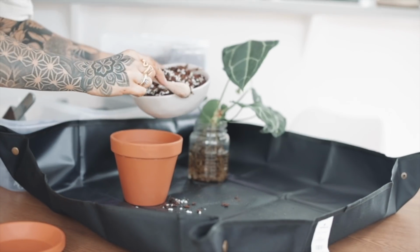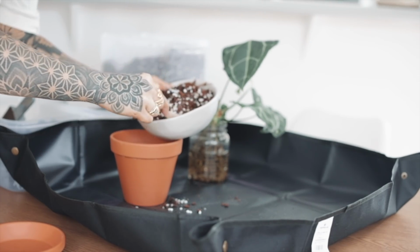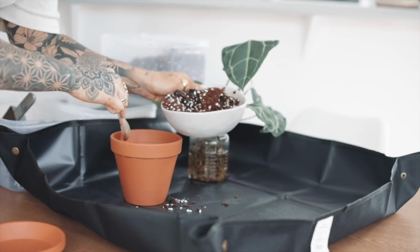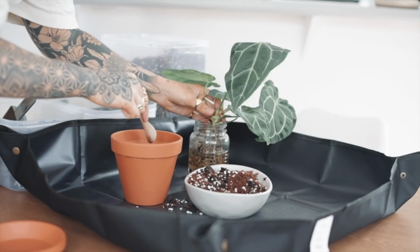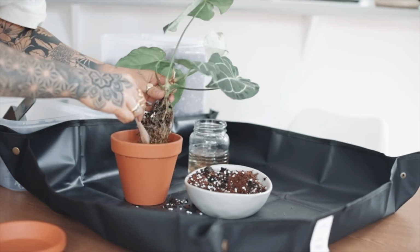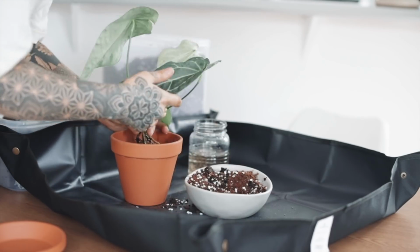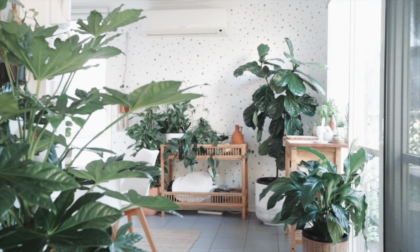If the plant's in soil, just leave it, don't repot it straight away. If the plant has been sent to you bare rooted, pop it in some water, and you could put a tiny bit of seaweed solution or sea salt in the water as well, but you don't have to. You can just put it in some water and leave it for like 3-4 days. Just don't even touch it. If it looks fine and looks healthy, just put it in the water and leave it alone, because we want to let it prop back up, settle in a little bit, and then plant it up. When plants are posted, they can go through a bit of transit shock. This can help minimize that.